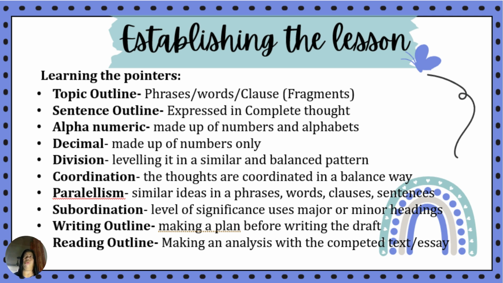Before I proceed to those characteristics, I would like to continue the other format for outlining, and this is in the form of decimal outline. What makes the decimal outline differ from alphanumeric? The only difference is that a decimal outline is made up entirely of numbers. And there is always an indentation when they come after the subheading of certain details or a main topic. They are not supposed to be presented or aligned vertically.